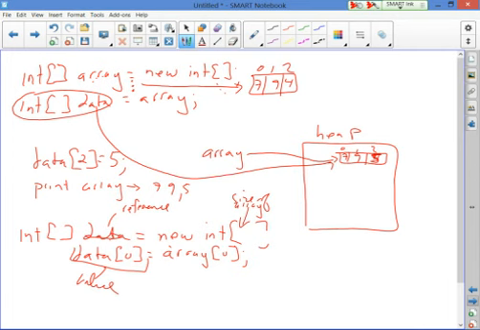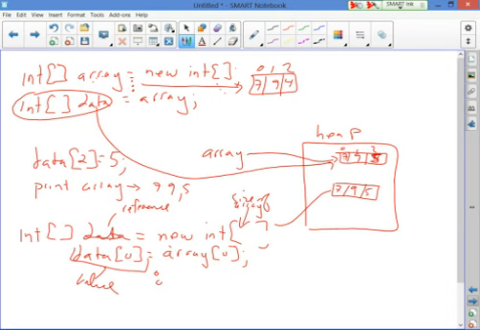Okay? When I do this now, and data equals new, this now automatically goes and creates a new location in memory. Right? And then when I do data 0 equals array 0, it'll take this value 7 and then put it in here. Then I'm going to put dot, dot, dot, because I just do the other two, and then 9 will get copied over, and then, okay, so we're using 5 now, because we're going to change that.